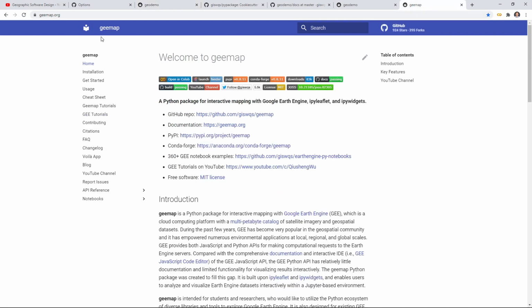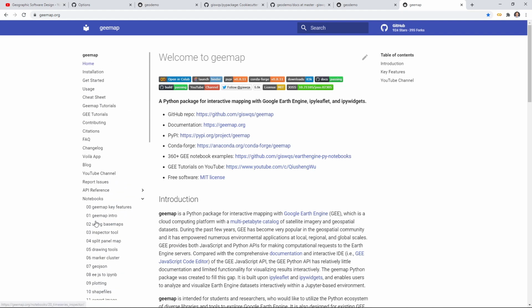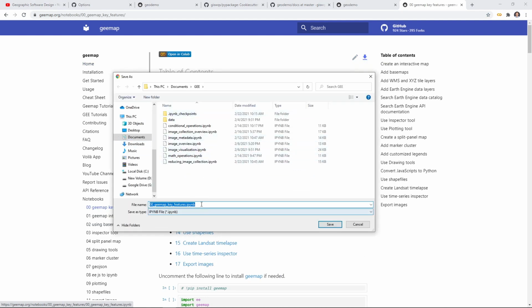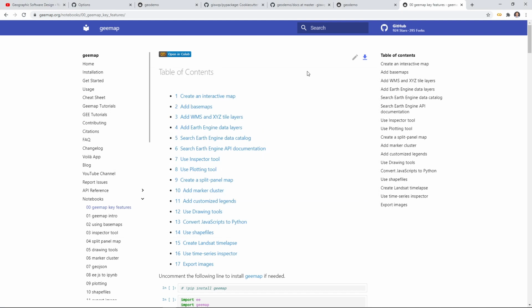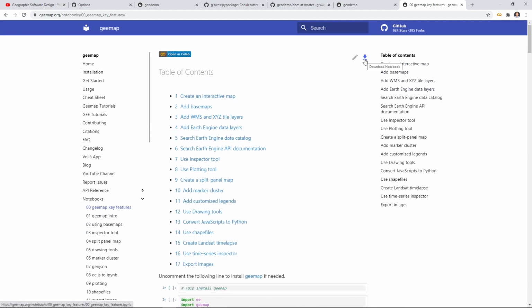I can show you here, this is the GeoMap package that I developed. On the left side here, if you click notebooks and scroll down, you will see I have a lot of notebook examples in here. If you click each one, you should be able to edit and download. If you click the download button, users should be able to download the notebook example to their computer. So this is what we are trying to achieve in this video. We want to add the notebook examples so users can read the notebooks, but they can also download the notebook to their computer. And this is exactly what it's about.